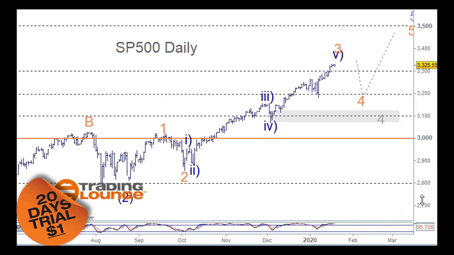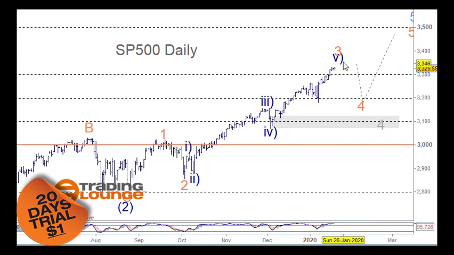The S&P on the daily chart here, we're still searching for this wave 3 top and then a wave 4 movement. There are things that I do understand and some things that I don't understand, but what I do understand is that from wave 4 here, we've got 1 and 2 and 3 and 4. So from the wave 4 low, moving up this way, I've got a few counts for this, and this is what I want to talk about today.